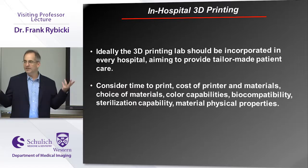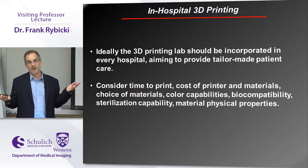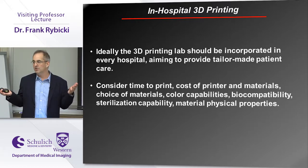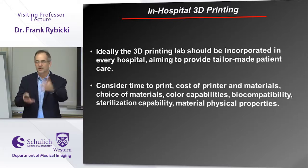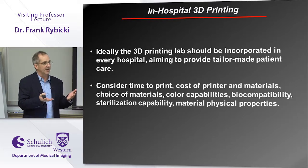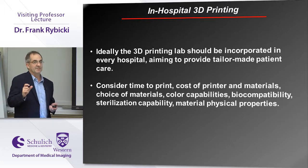You will 3D print here, unquestionably. I mean, it's just a matter of time. As soon as it becomes reimbursed, you obviously will 3D print. But to whatever extent you do it now, you probably do it and you don't realize it, because surgeons are working with people to get the models that they need now, and it might not be going through the radiology department. That will have serious fiscal implications in your career down the road.